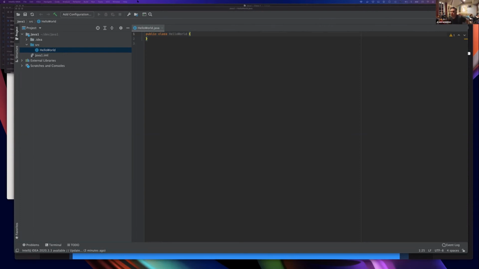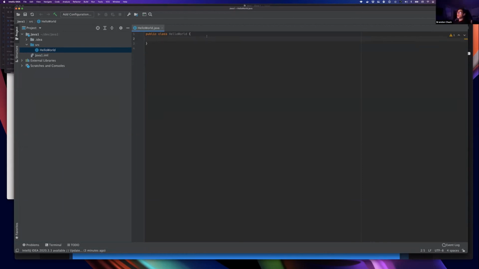Cool. So now that we have hello world, I'm going to show you a couple tricks on IntelliJ. Any executable typically has what is known as a main function. That tells the computer where you go into the program, where to start.